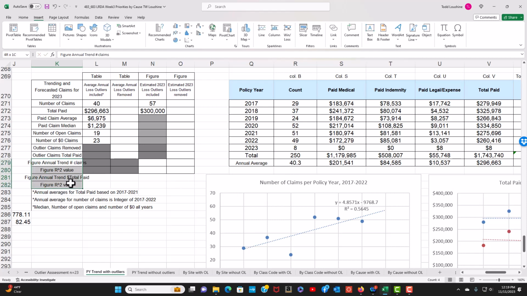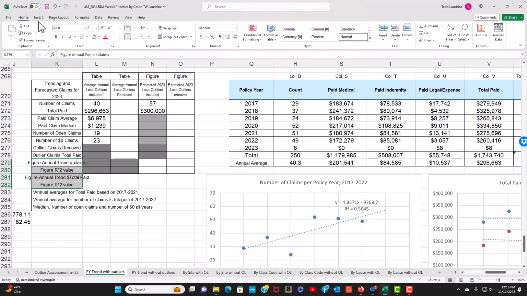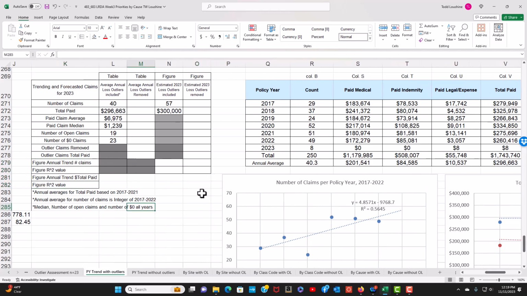So what am I doing right now? I am putting a description of what the trend lines are. Very simply put. And I don't have to do it for everything. I'm only going to be able to do it for the figures. So I got to block that out.